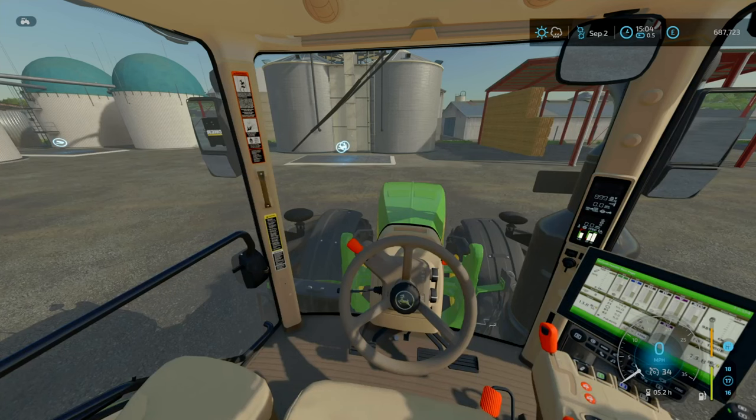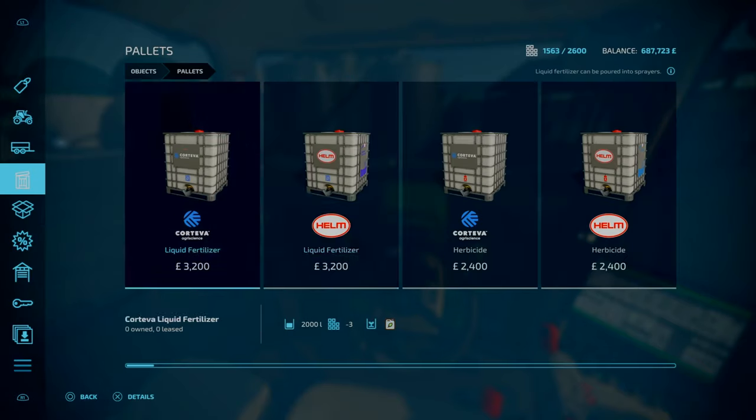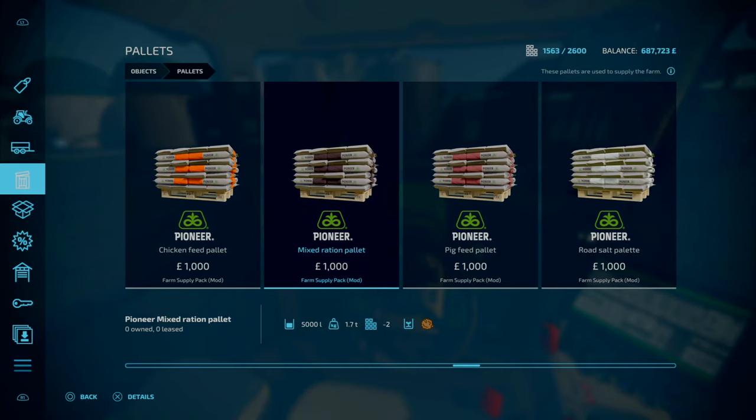Yeah, okay, not as bad, but definitely heading into October, we're going to need some TMR. If we go to the store, these cheap TMRs, all the way over here, it's 5,000 for 1,000 litres. Just for a year's worth of cow feed at the moment, 12 months, 790,000 litres is what you're going to require. Divide that by 5,000, so that is 158,000 pounds of TMR they're going to need for a year.